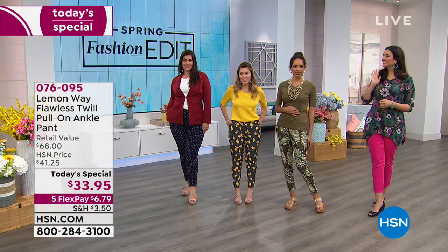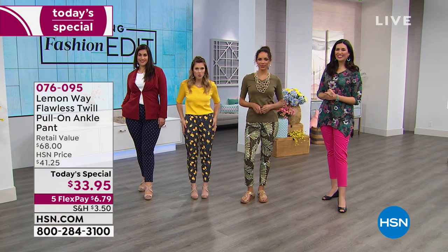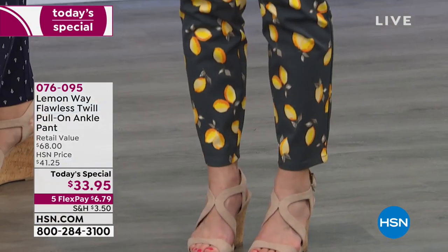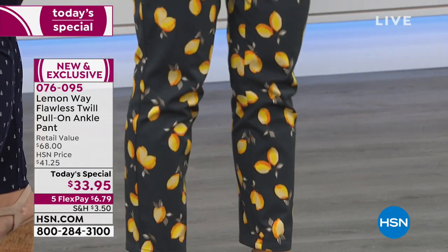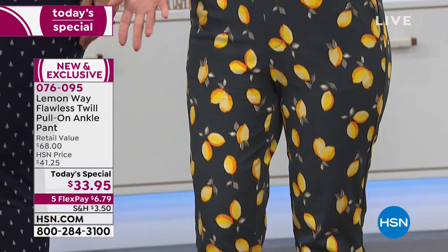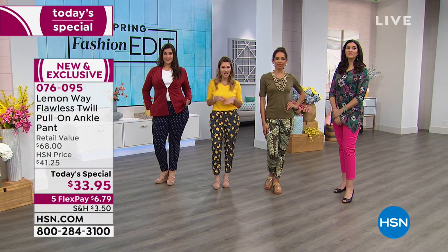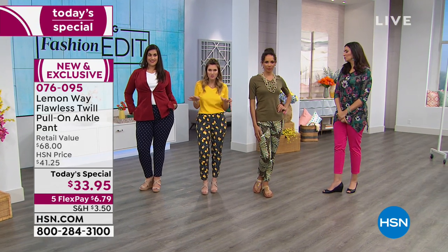I'm wearing it in the petite. I'm rocking it for the petite girls. So I've got it on in the 2, which is typically my normal fashion size, and I'm wearing it in the petite. So you see how it goes right above my ankles? I personally like that look, especially if you're wearing espadrilles or some cute little heels or wedges, or maybe even some sneakers or flat little flip-flops.